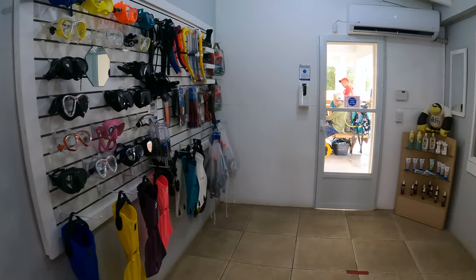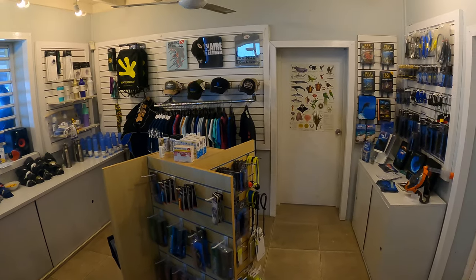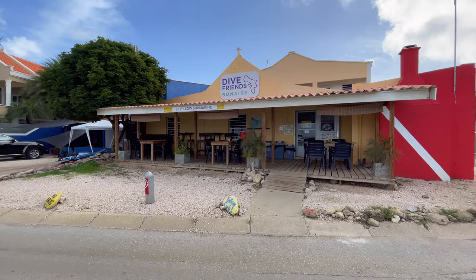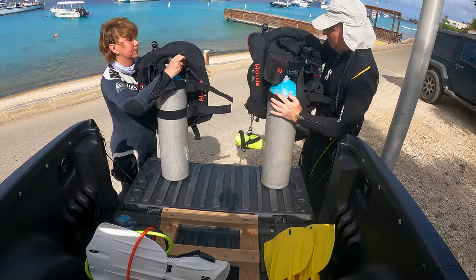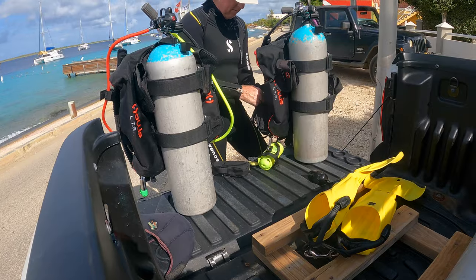There's even a hose you can use as a makeshift shower. Of course, their shop is open to anyone in case you need something at the last minute. And their front porch is a great place to relax between dives. In case it's your first dive here, make sure to check out their giant site map. If you don't rent from them, you can always bring your own gear preassembled, or do that at your vehicle.